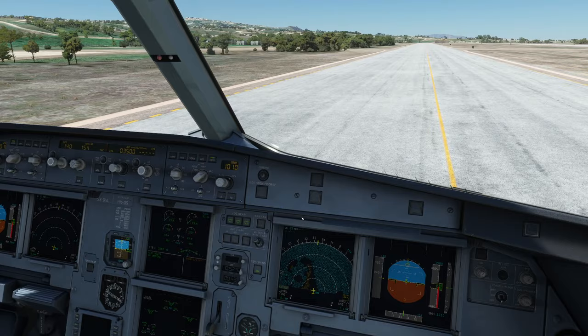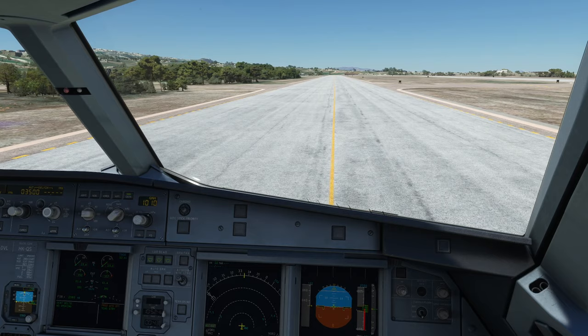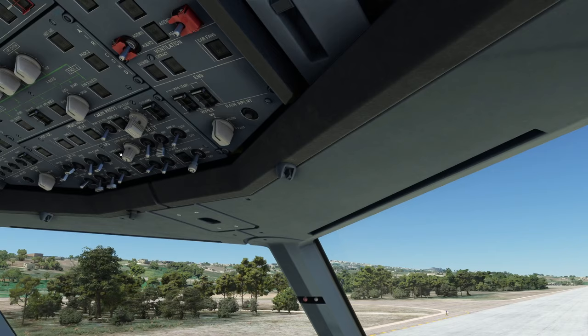Okay, after landing checklist, radar and predictive wind shear off. After landing checklist complete. Right, let's get that APU running.